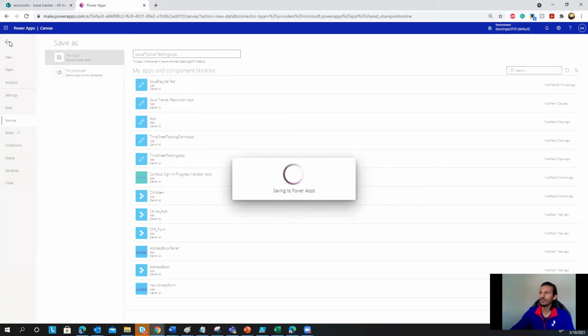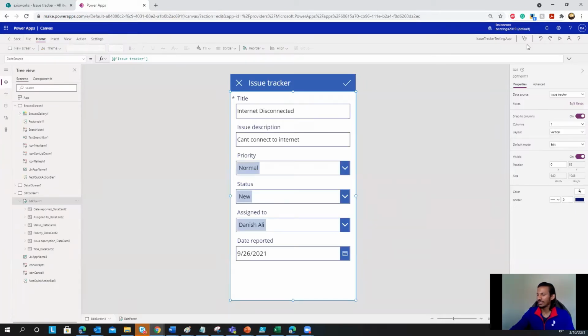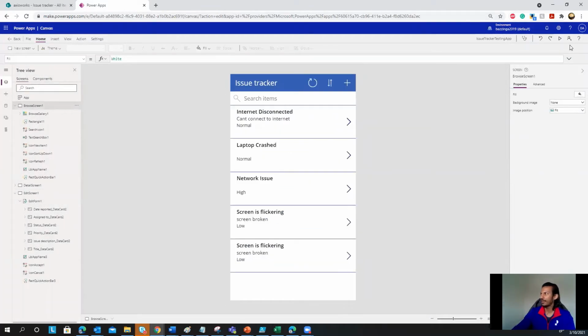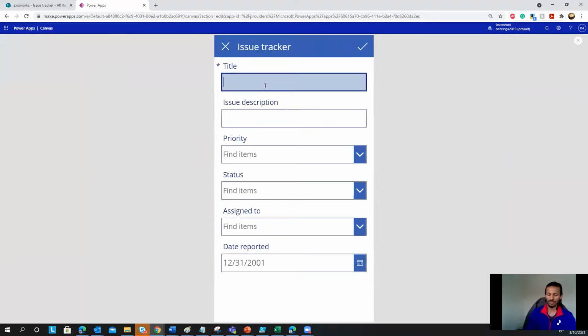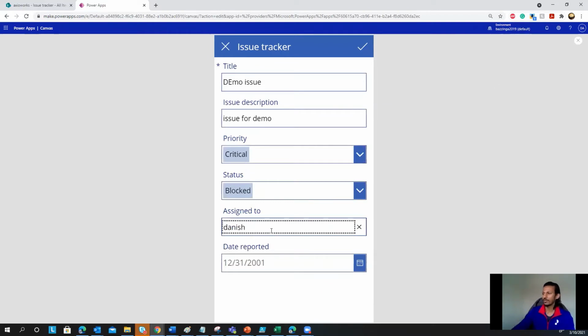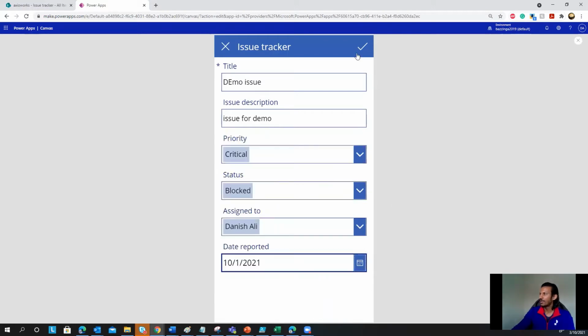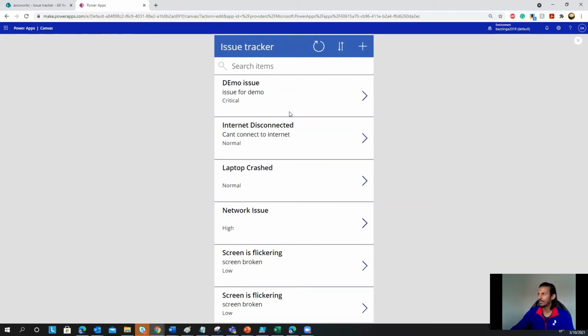All right, so once I save it, I'll just run it once to make sure that it is running fine. So that is something that you can call developer testing. Now, I'll just try to create a new issue. So I'll go to my browse screen here. I'll play it again, and then I'll create a new one. So I'll call it demo. And I'll just put in some values here just to have a quick test. And then select the date here. And then press on this button that will submit my item. And voila. So our item has been submitted successfully. That means this app is working fine. Now let's just close that.